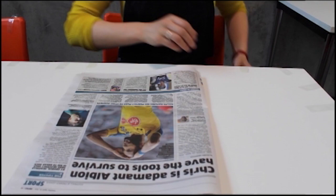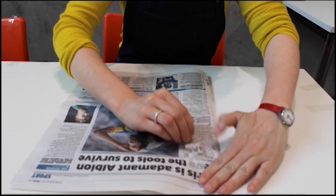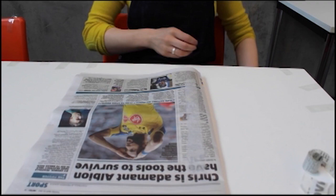Select your newspaper text. Lightly stick a strip of sellotape onto the newspaper. The text will stick to the tape. Repeat this for 10 strips of tape.